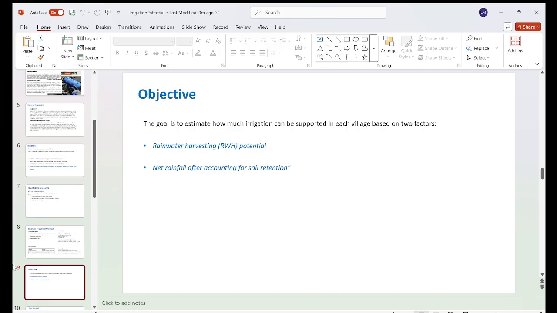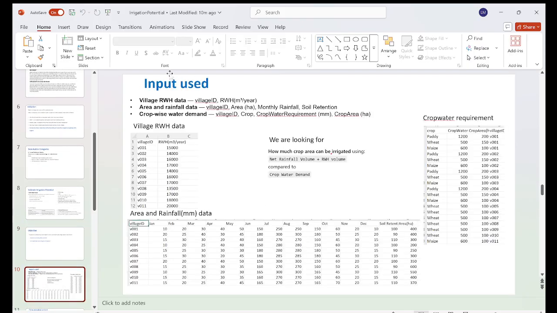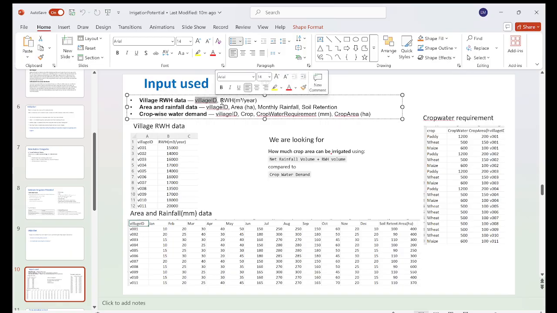Right. So what we have done is we have used input data for village level rainwater harvesting, where we have village ID and rainwater harvesting in meter cube per year, like this one. What we did last time was at the household level.